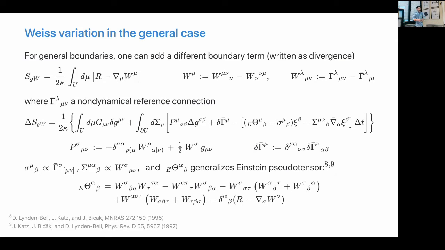So the Einstein pseudotensor is what you get if you forget about covariance and you just say, I'm going to treat this as just an ordinary field theory. I'm going to treat GR as an ordinary field theory and just blindly calculate the canonical energy momentum tensor for GR. And this quantity here, it can be shown to be a generalization of the brute force non-tensorial canonical energy momentum pseudotensor.